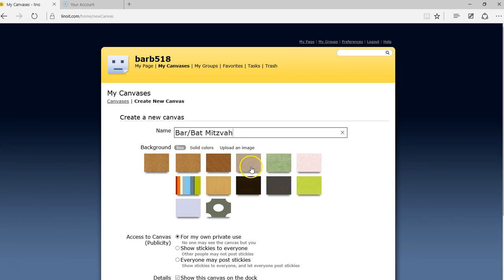All right. The next thing I'm going to want to do is pick a background. There's a plain cork board background. There's a couple of other backgrounds that are kind of pretty and plain. I don't know that I'd go with something this busy because it's kind of distracting, and we want our students to be concentrating on the content and not necessarily distracted by the board. So this green one's nice. So you see when I click on it, it comes over here to show me that that's going to be the background for my board.